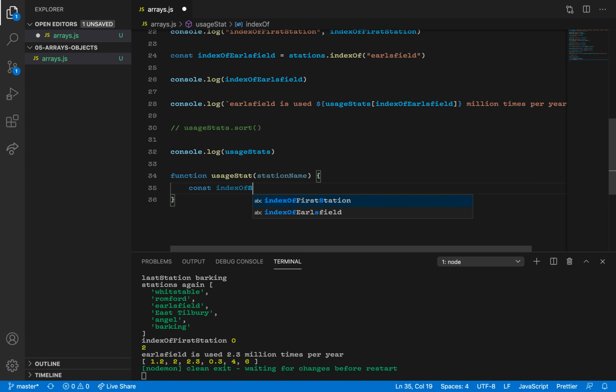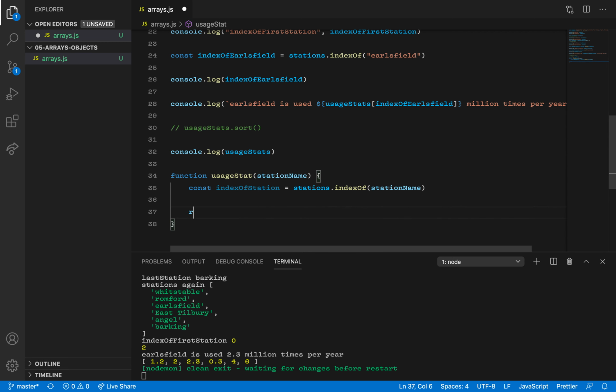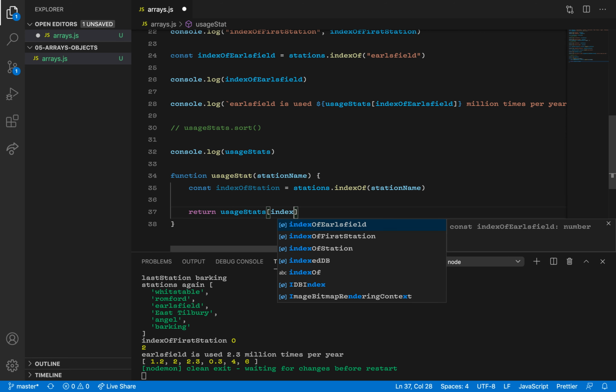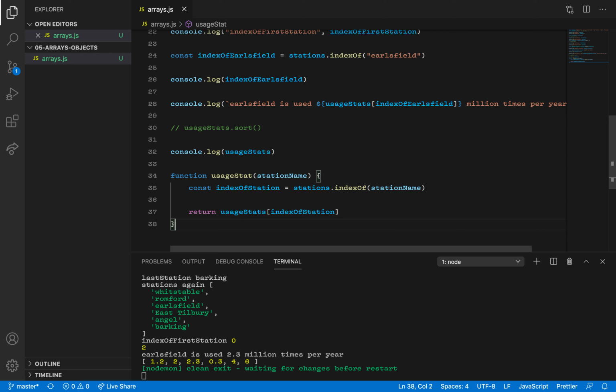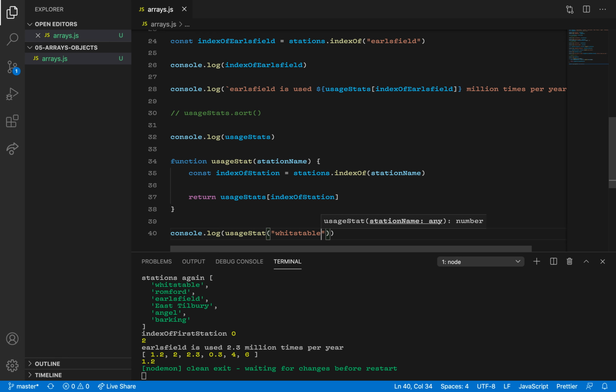So index of station, we have our array of stations, index of station name, then we can just return usageStats index of station. So now console log usageStat, pass in Whitstable, and we get 1.2. Let's pass in Barking, and we get 6.